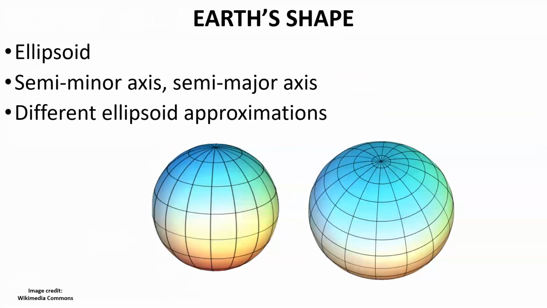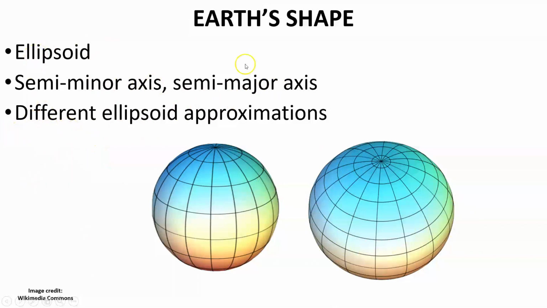So as you might have heard, the Earth is spherical, but it is not a perfect sphere. It is actually known as an oblate spheroid. The best way to represent this shape is using an ellipsoid that has a semi-minor and a semi-major axis. This is because the Earth is not a perfect sphere, so there's a part of the Earth along the equator that is going to be wider than its north-south axis, right? So we have a minor axis and a major axis.